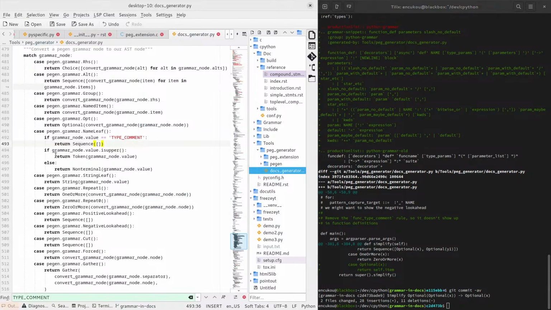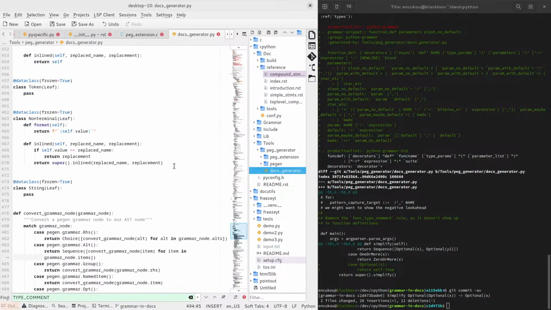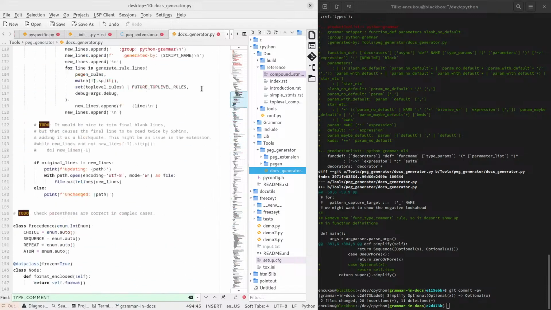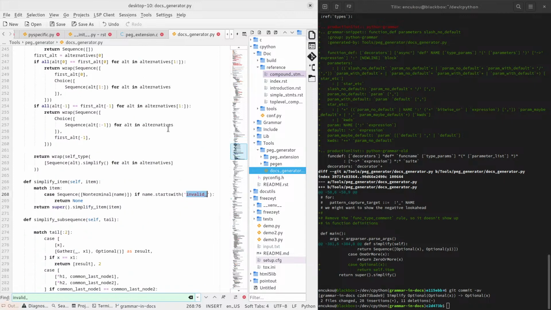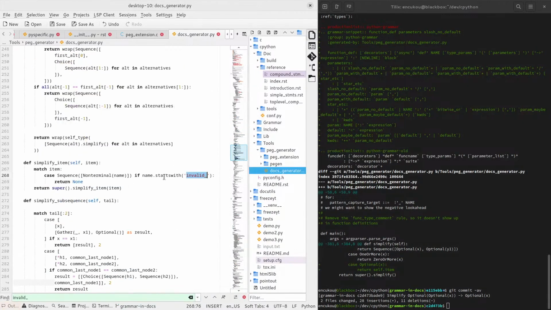And I think we did something similar with invalid rules. Yeah, that's here. So simplify item for choices. If simplify item finds an invalid rule, then we return none.